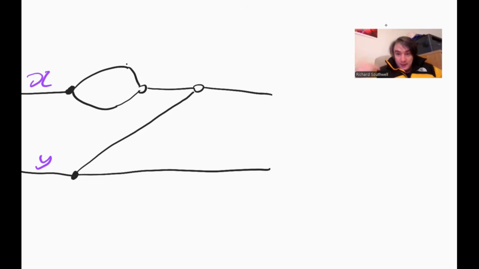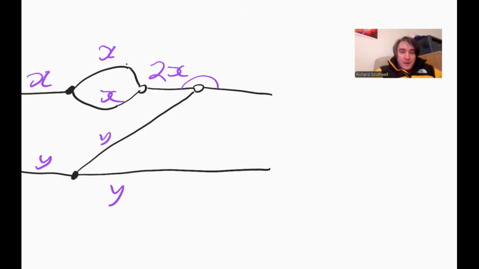And then these black nodes denote copy. So here we copy the X. The X is a number. Now we have an X and an X. And the white nodes denote addition. So this would be X plus X or 2X. And then this Y gets copied. So we have a Y here and a Y here. And then at this point, we add the 2X and the Y, so we get 2X plus Y. So the outputs here are 2X plus Y and Y.